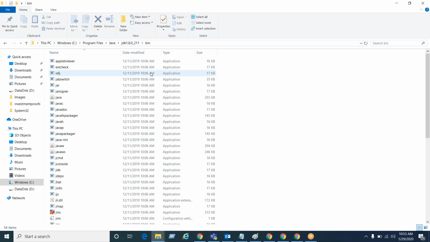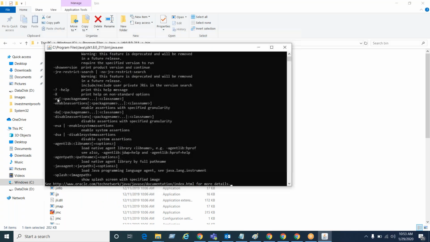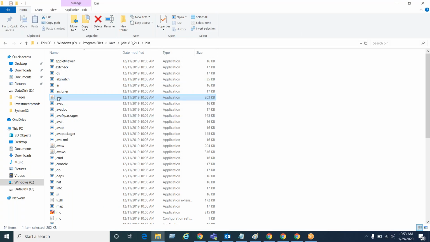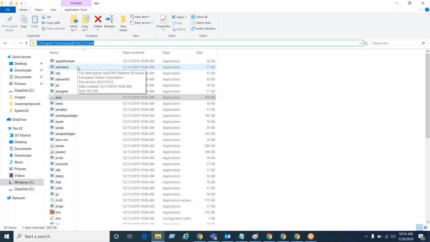Because that command works with this executable file, the Java exe file. So your Java executable file is located under C, Program Files, Java, JDK, under the bin folder. We are going to use different kinds of Java commands, and each command is represented as one exe file under the bin folder.